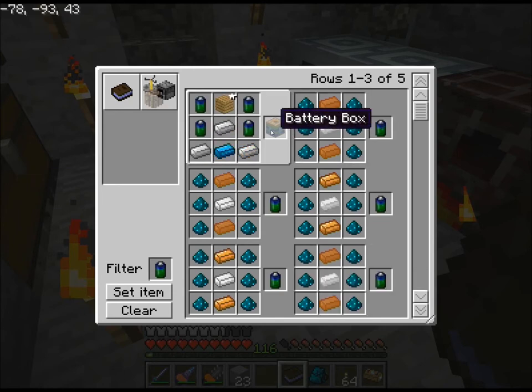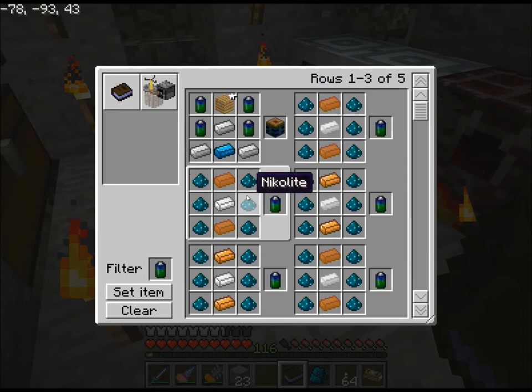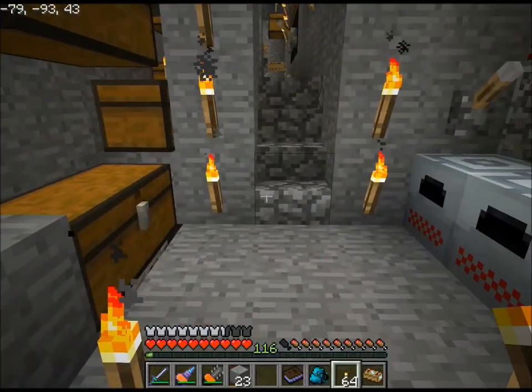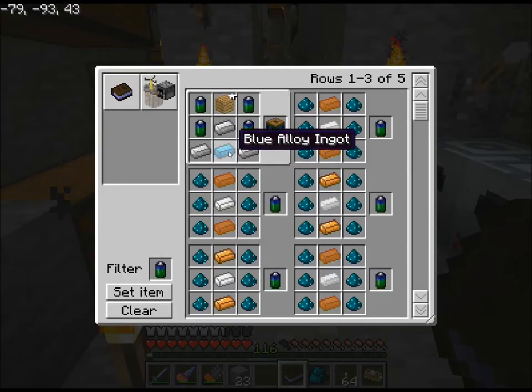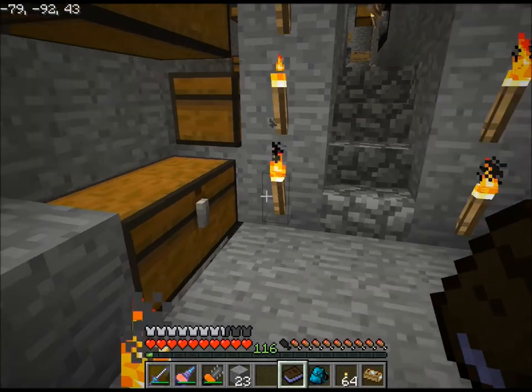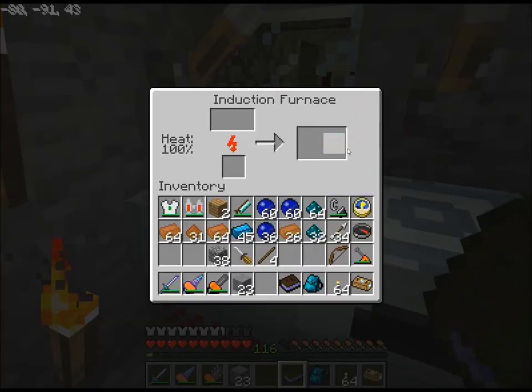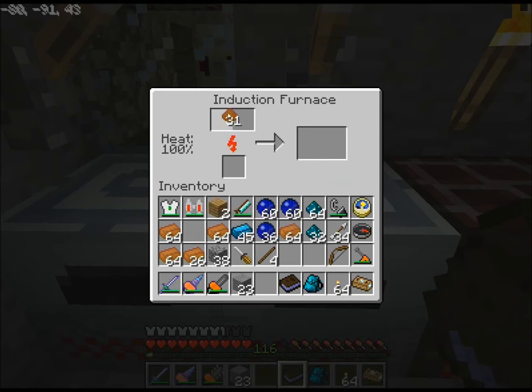Anyway, bat box or battery box takes 4. I want 4. So that will be 16. 16 times 6 would be 96. So I need a stack and a half of Nickelite. Okay, stack and a half of Nickelite. Iron, not a problem. Blue alloy ingot, shouldn't be a problem. Wood. Okay, so I actually can make the batteries right now. See, I need 16, so that's 32. Guess I don't have enough. See how this is doing. Okay, this is all done. Good. Do that.